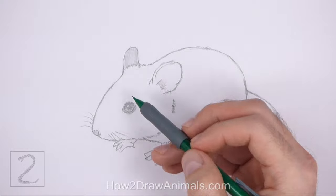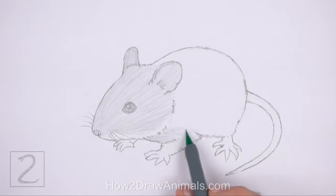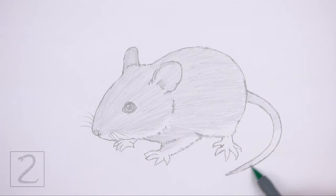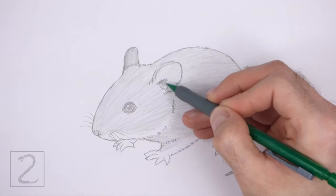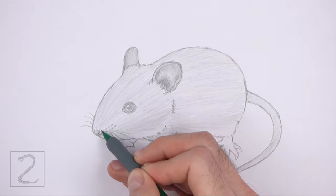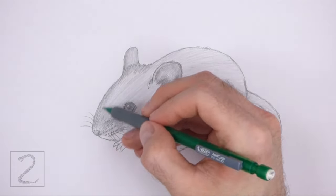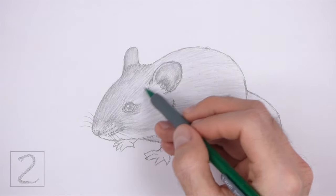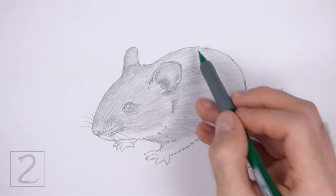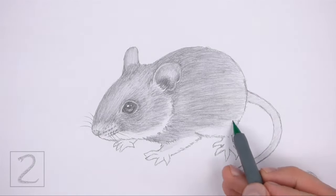Now shade your drawing. Shade lightly at first and gradually build up to darker values. To shade lightly, push very lightly on your pencil, and then push harder for darker values. Use strokes that go in the general direction of the fur as you shade. Here the strokes should start at the nose and curve to the right across the body. Use a darker value for the ears, especially inside the ear on the right for shadows. Continue to add darker strokes throughout the body. Shading can be time consuming, so be patient and take breaks. Leave the bottom part of the head blank for the white fur. As you shade, separate the strokes a bit so that the white of the paper comes through and creates a more furry texture.